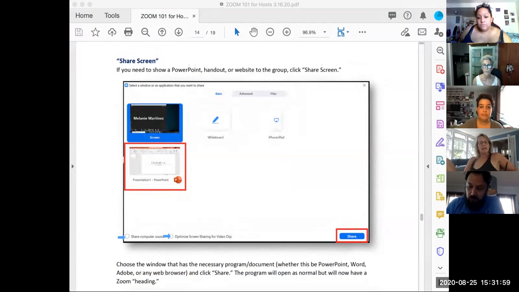And how did you get your little presentation in that window, the red circled window? Oh, I just have it open on my desktop. Perfect. So if you have multiple files open on your desktop, they'll be stacked in a row, and you just click whichever one you want to open.